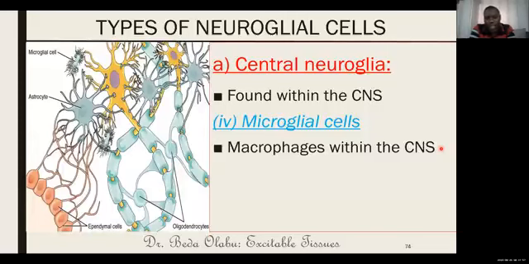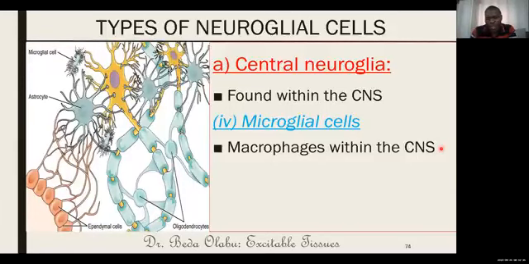I remember giving assignments on naming macrophages on one column and where these macrophages are found on the other column as you match the two columns. So one of the things that should be in your columns is microglial cell on your left hand side and central nervous system on your right hand side. I believe you've done the other cells. You've already listed that.